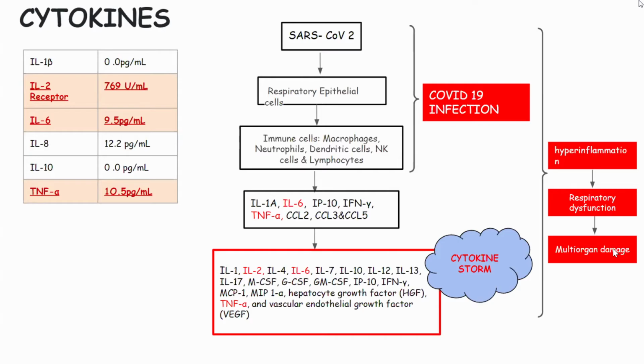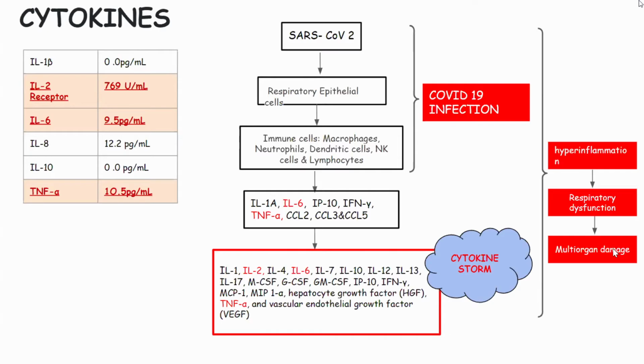Once the virus enters the body, it invades the respiratory epithelial cells. From that point, the first line of defense mechanism, the innate immune response, will be activated. During an innate immune response, macrophages, monocytes, dendritic cells, and epithelial cells are the major source of cytokines, which they release to give a protective response and protect the body from the virus. But in the case of SARS coronavirus, an exaggerated response of the immune system causes the disease.